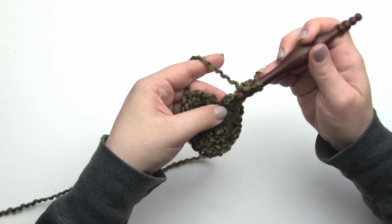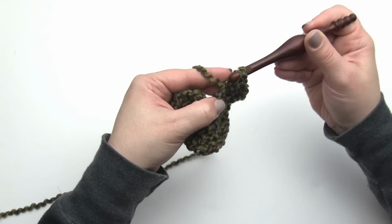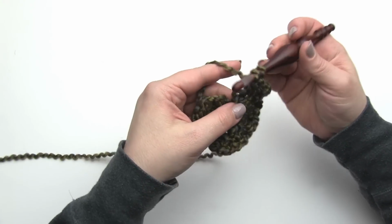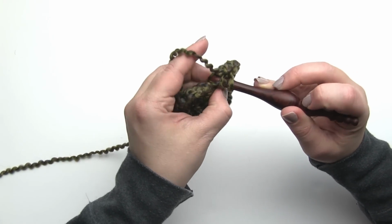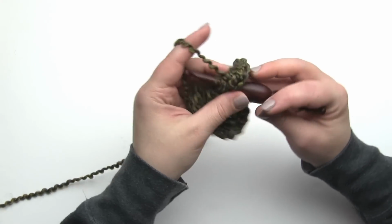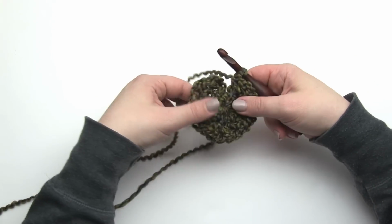So here I am at the end of row 2. So I'm just going to go ahead and work that last stitch there. Oops, I missed one of the loops. Let's do that again. I'm going to go under both of the loops of that last stitch. There we go. And that is the end of row 2.